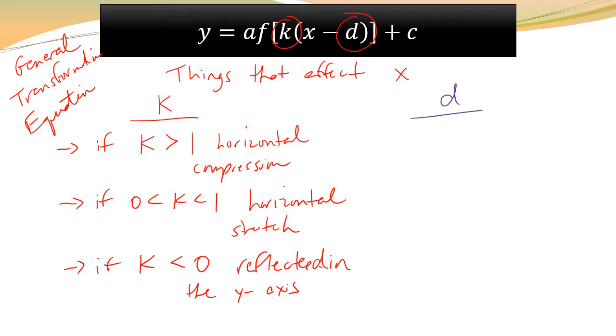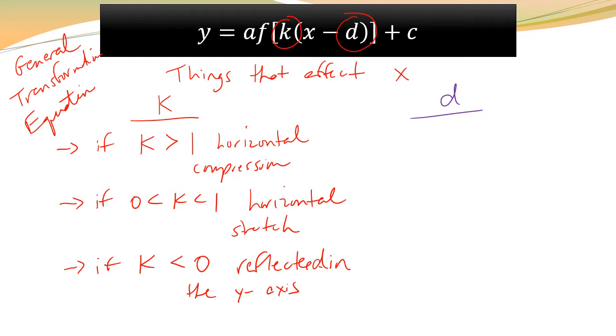The d value. So now here's where we often get confused. If you look at your formula, it is x minus d. So if d is positive, let's say positive 2, in the equation it's going to look like x minus 2. If d is positive 3, x minus 3. If d is negative, so say negative 2, well, it's in the formula standard x minus, say, negative 2. Two negatives make a positive. It's going to become x plus 2.